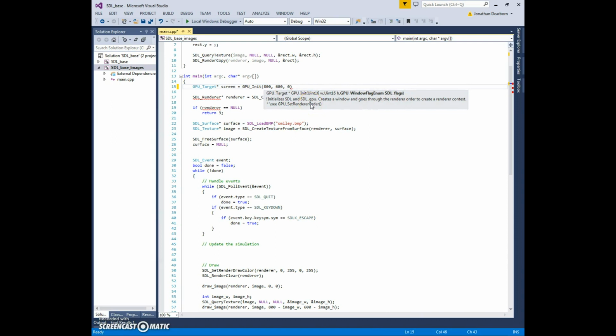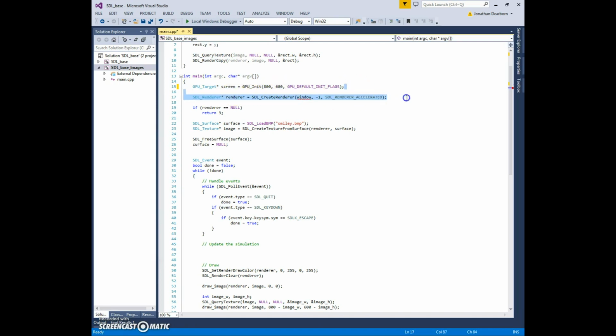You can put 0, or you can put GPU_DEFAULT_INIT_FLAGS, which is technically the same thing as 0, but when you're reading through this, it makes it clear that this is where flags would go and we're not using any. So GPU_Init initializes SDL, initializes SDL GPU, and creates a window for us.